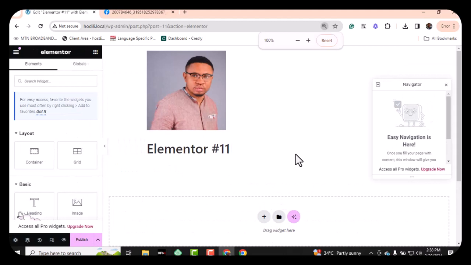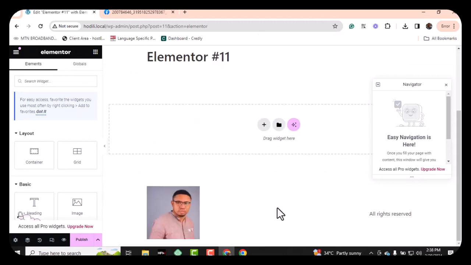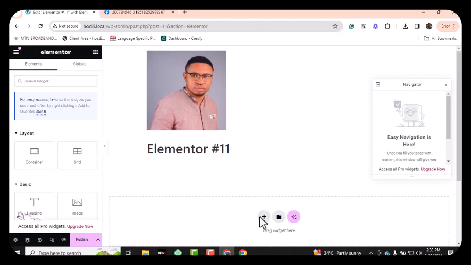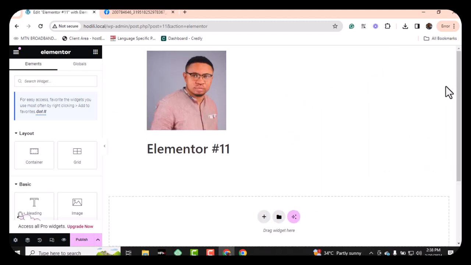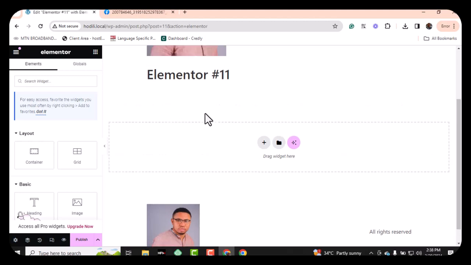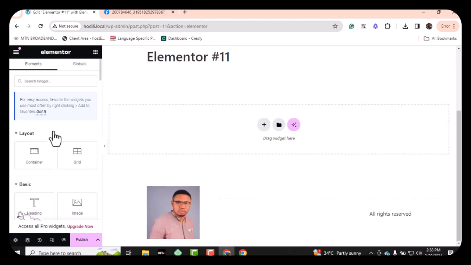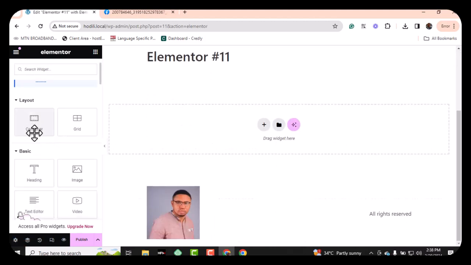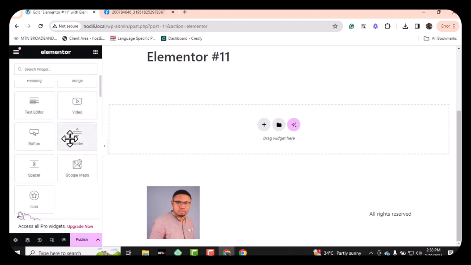So there we go. So this is done. We are not yet building anything. This is the Elementor page, and we can do a lot of things.